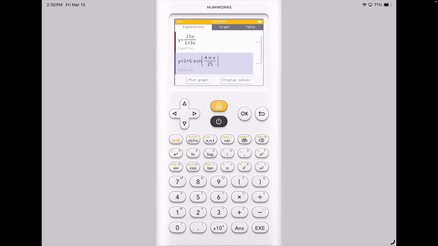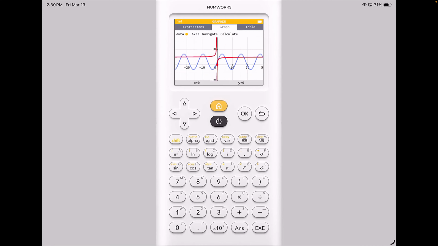Okay, so I'm going to show you how, on this calculator, to find where they intersect. We want to graph, so you go up to where it says graph. I don't know why they're so zoomed out. To zoom in, you hit the plus button. To zoom out, you hit the negative. Zoom in plus, zoom out negative.